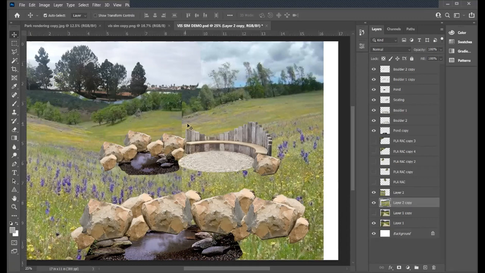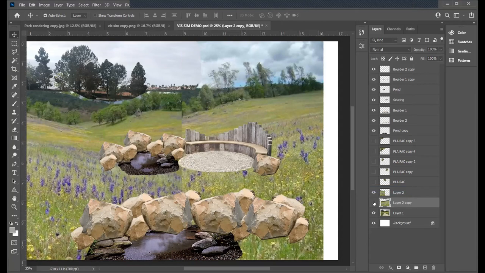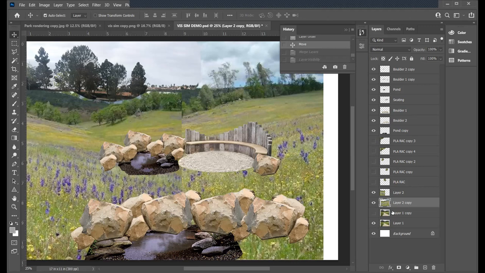And you can see I've got this line now, right, where it's not looking the same, but I can fix that with my clone tool. So now I'm probably going to merge these together and create one layer. I've selected both and I'm going to merge the layers, and now I've got one layer. Oh, what happened there? Go back to this. So I want these two layers, and nope.